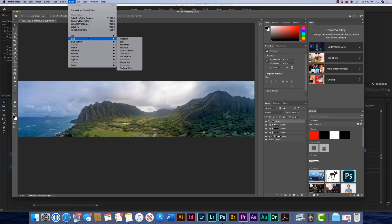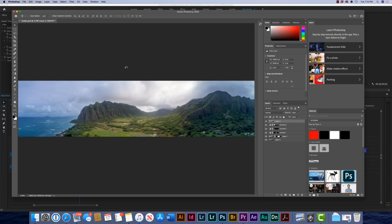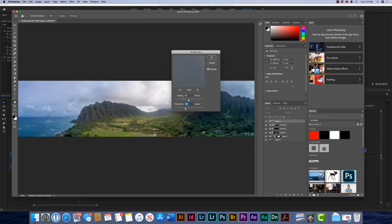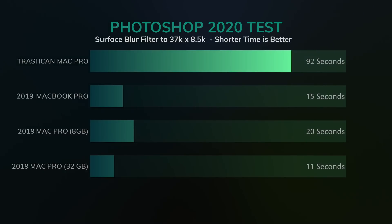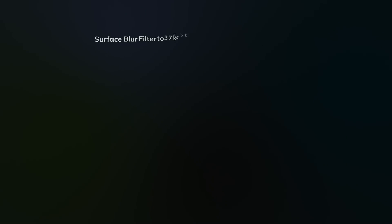Now adding a composite layer on top to apply a surface blur filter, which is quite processor intensive — using it at 50 radius and threshold of 100. The Trashcan Mac came in at one minute and 53 seconds, followed by the MacBook Pro at 14.96 seconds, which beat the Mac Pro 8 gig at 20.27 seconds. The clear winner was the Mac Pro 32 gig coming in at a mere 11.5 seconds.